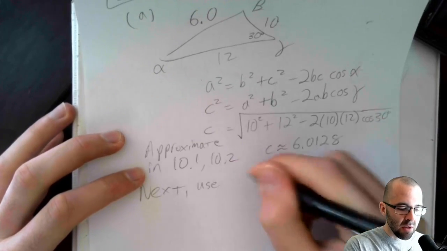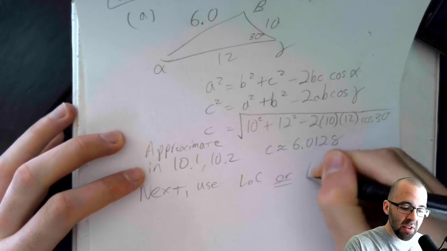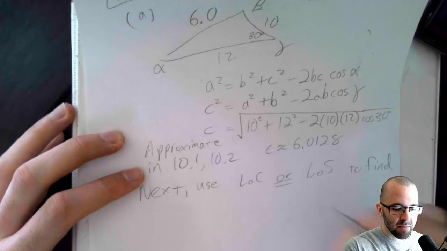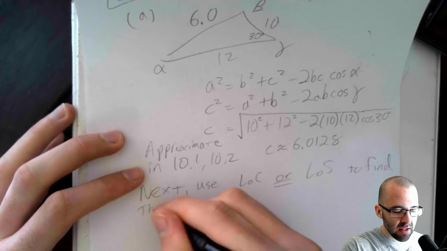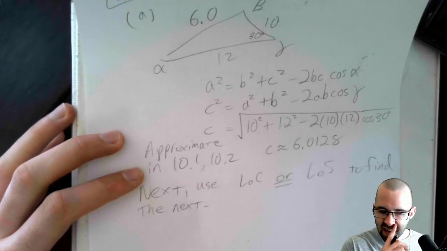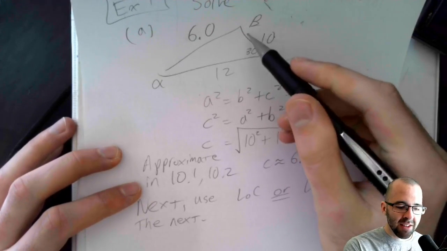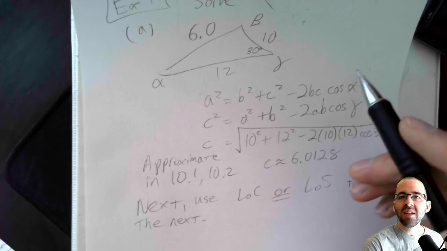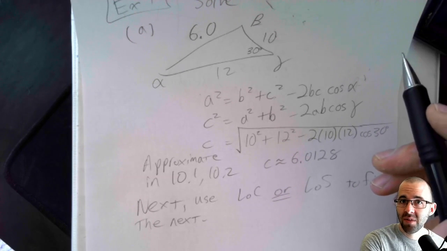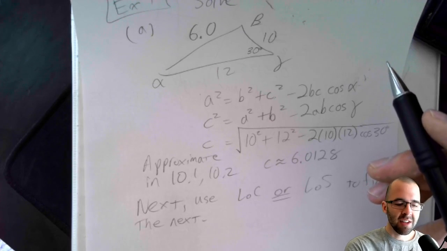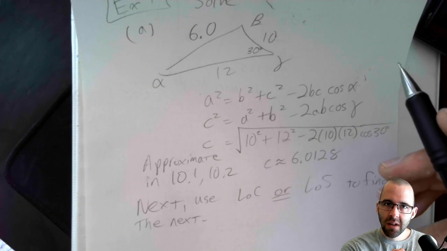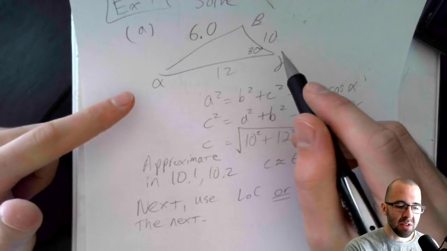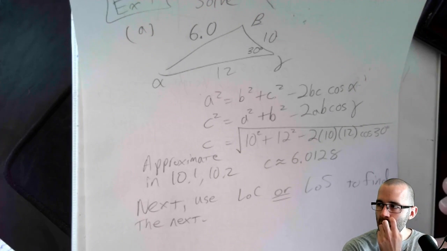Next, use law of cosines or law of sines to find the last piece of information. Well, not really the last, but it's kind of the last, right? Because once we find the other angle, then we just use the fact that they add up to 180 degrees. So we only have to use one more formula. Law of sines is usually quicker, by the way. But be careful with law of sines that you are using the right angle. Because with the law of sines, you can get 2 answers for your angles. Only one of them will always work because there's no ambiguous cases here. You have to make sure you choose the right one. All right?